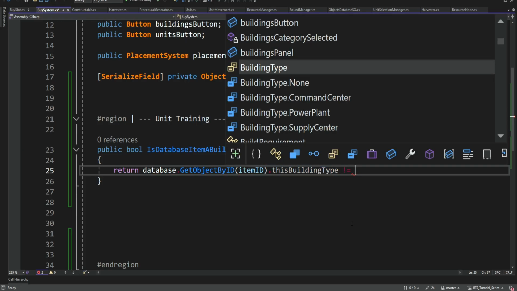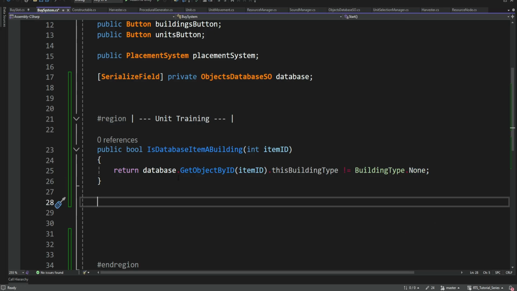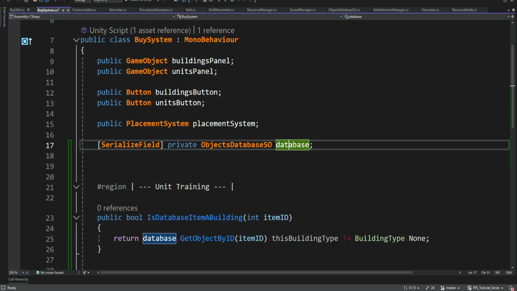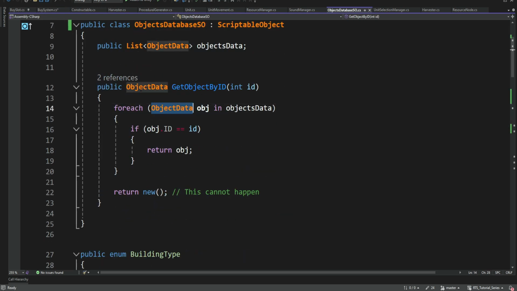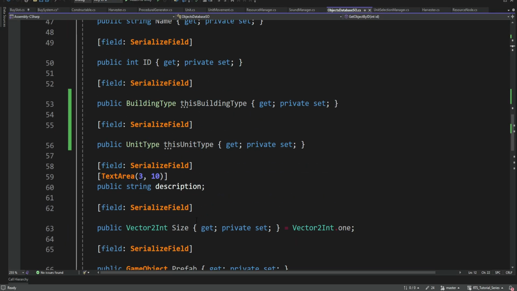If it's not a building type, building none, right? Because each item inside of the database is an object data, and each object data has all of these properties, and it also has this is building type and is unit type.